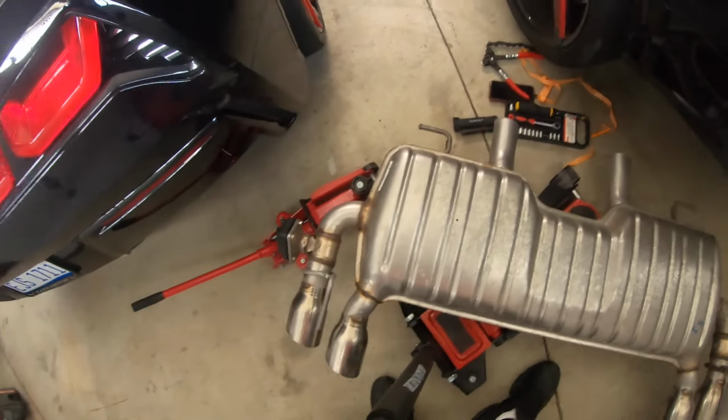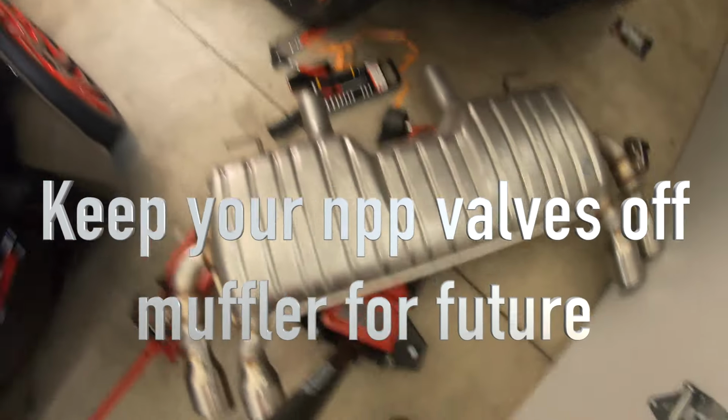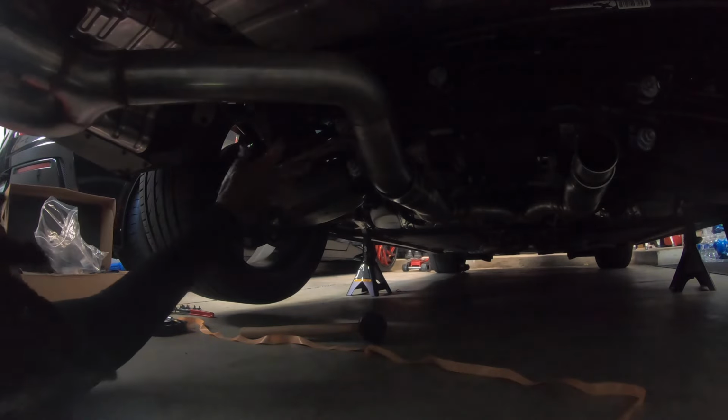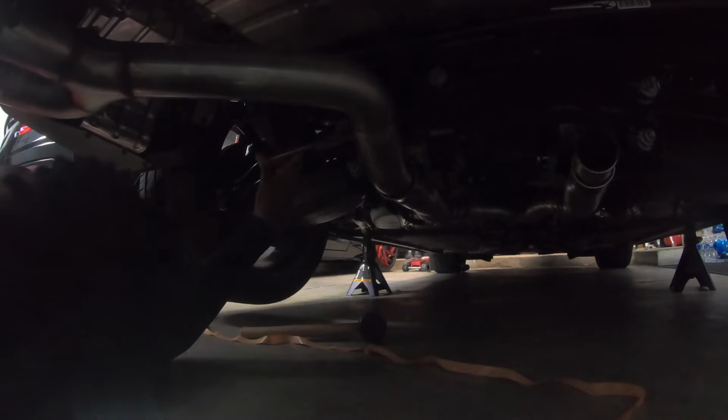Jesus, man. Finally got this thing from under there. Use the jack to hold it up. We had to wiggle it out of place. Now it's time to put the new stuff here. I'm gonna show y'all what it look like under there. By the way, this is my first time putting any kind of exhaust on, so yeah, I was struggling. Come on, man. Okay. Come on, now twist a little bit for me.